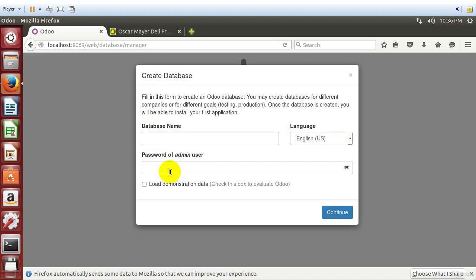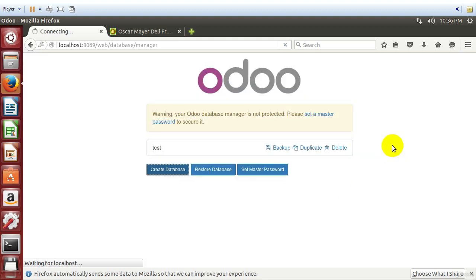So we create a database, and we give it a name. This time we're not going to load demonstration data. We're going to want to keep it clean so that we can have the data in here that we need.